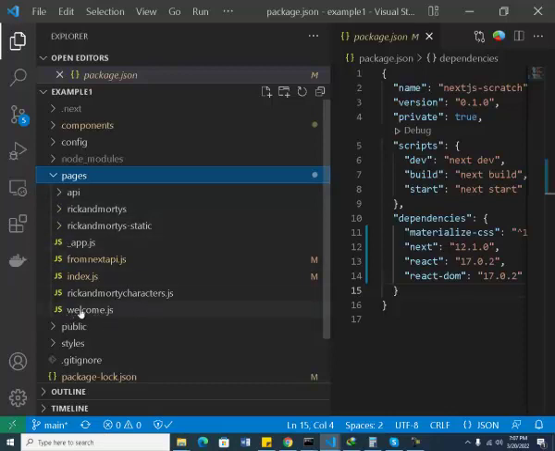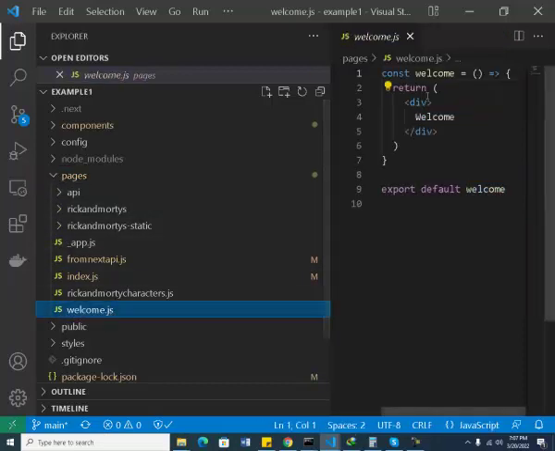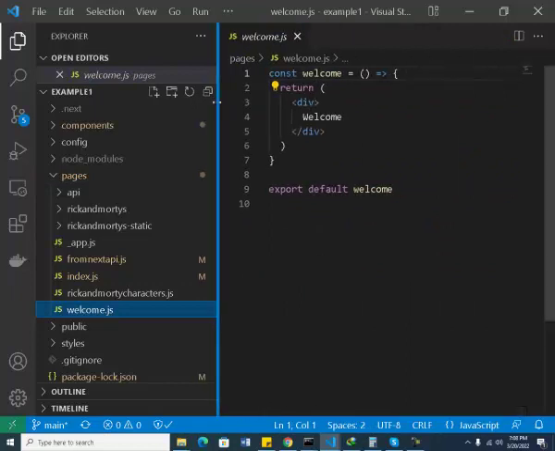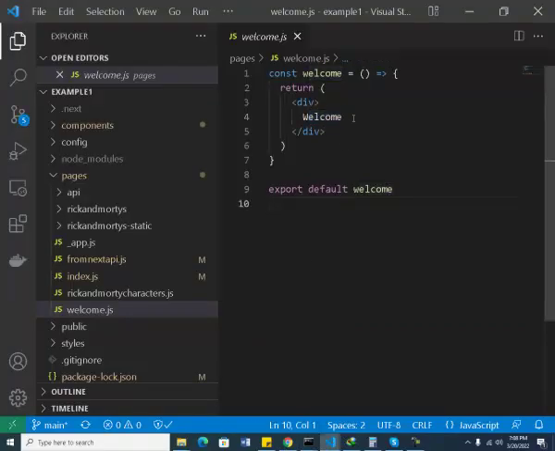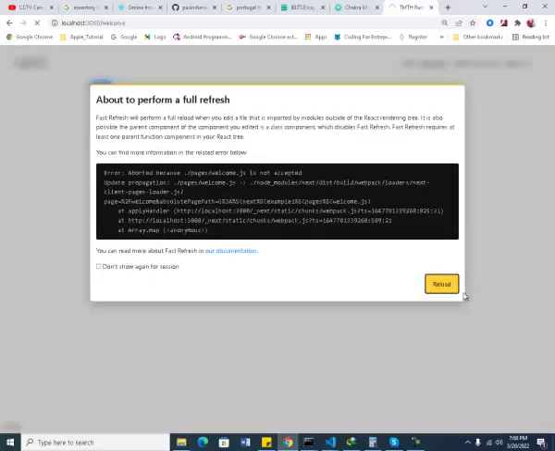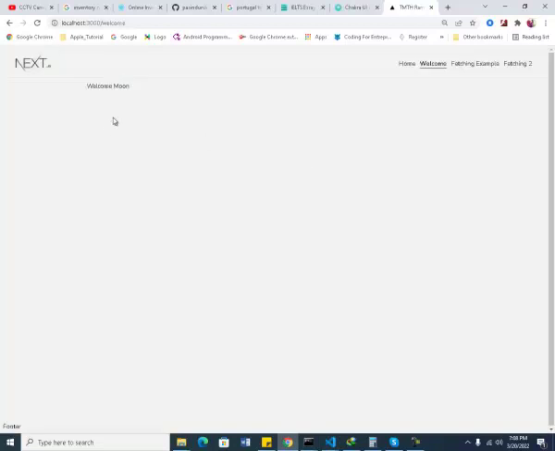This is my welcome page, a simple function welcome. It says hello or welcome. This is the output of this page. If I click welcome moon, it will show the same thing. If I click reload, it will show welcome moon.